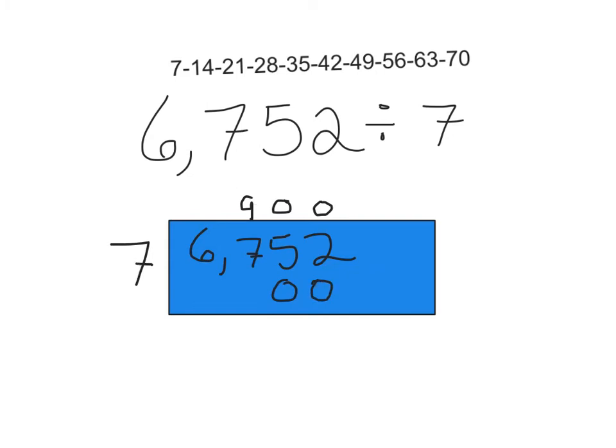9 times 7 is going to give me this 63. So I'm going to drop that right in here. And I'm ready to subtract, right? So I've got no trouble coming at all. So I am good to go. And that means I'm going to make my next area box right there.